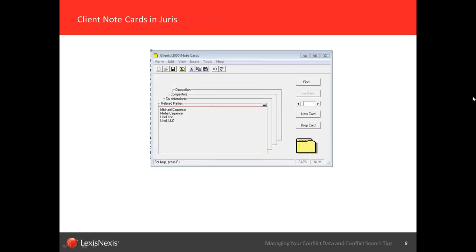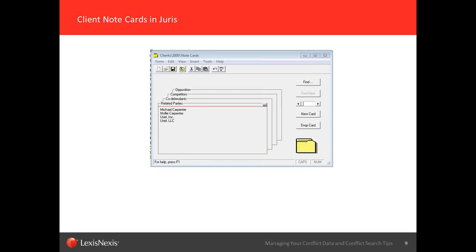And here's an example if you create the note cards in Juris. I created this one at the client level. You can create them at the matter level if you want to or need to, but I gave it as an example here. I have one called opposition, one called competitors, one called co-defendants, one called related parties, and then I listed the different ones in there.